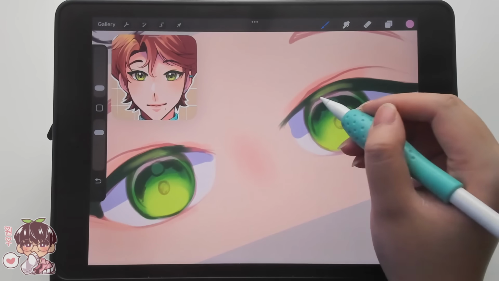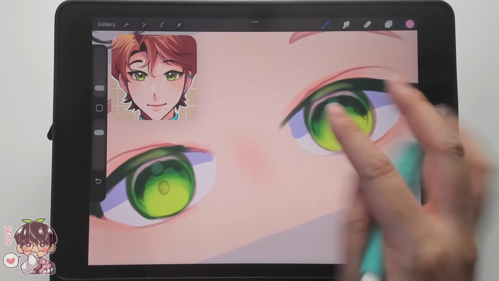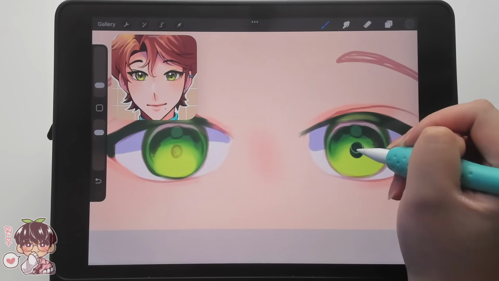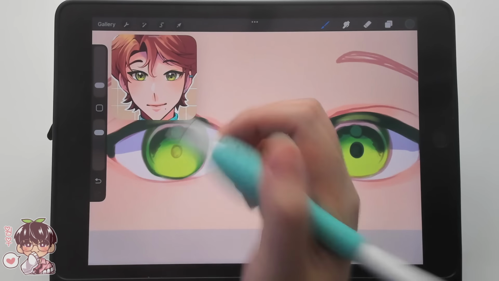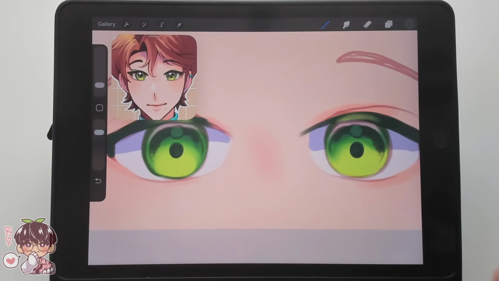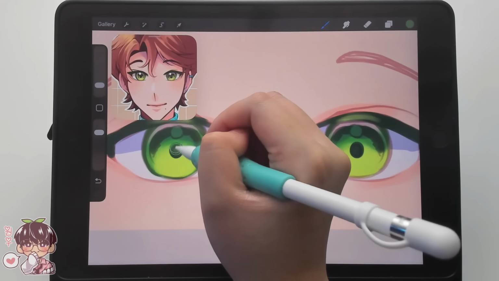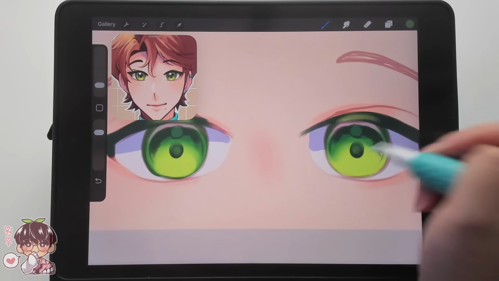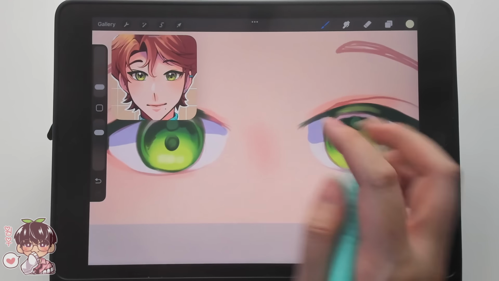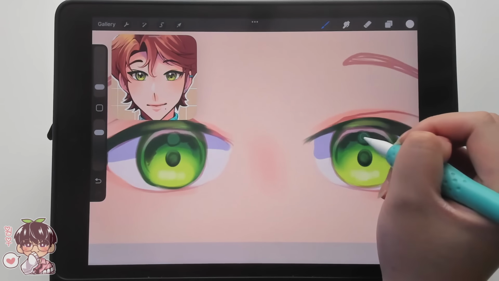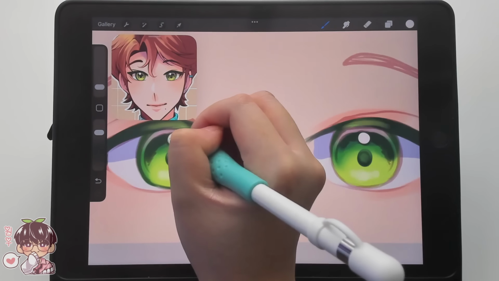Sometimes I add this only in the overpainting portion, but sometimes I know what color I want, so I don't really mind. A color that typically matches the dark color up here, but like I said, it depends on the character, depends on the vibe a little bit, as well as whether or not the character has a unique pupil shape. Sometimes I paint it at this point, other times I'll add it when I'm rendering, and then we can take our highlight color, which is our white.